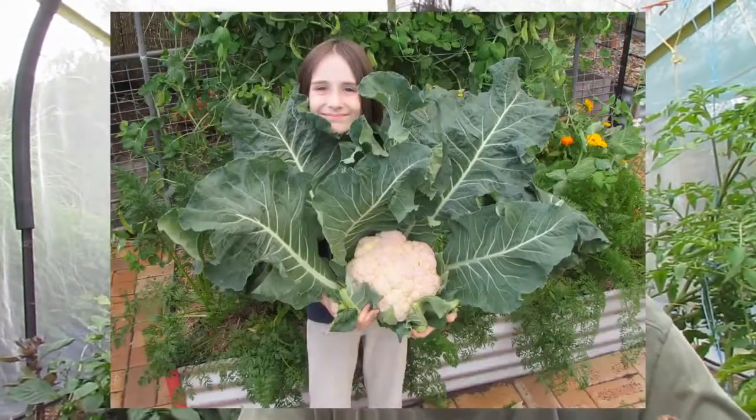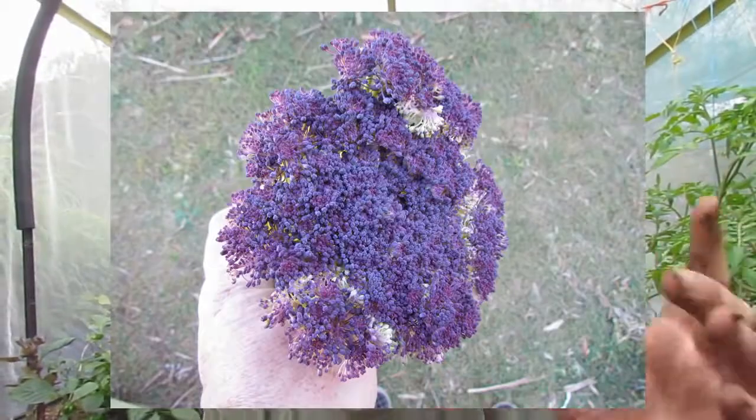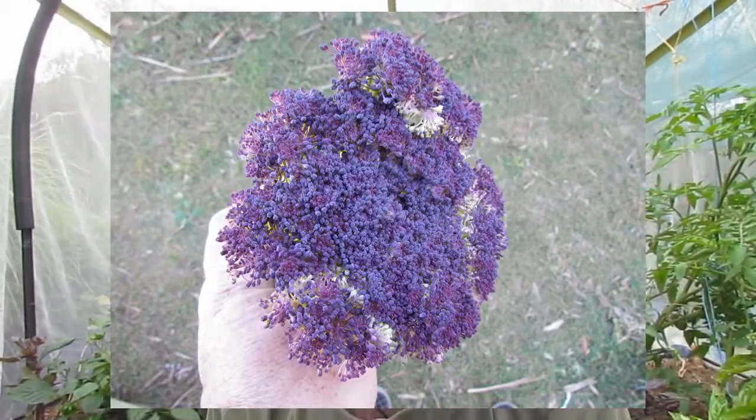What we found last year was the plants that we firmed in nice and tight into the soil grew a lot larger, especially with the cauliflower, a lot larger head, which was a lot tighter. The plants we didn't firm down grew tall, leggy, and the heads were very small and they weren't that tight at all. So I was pretty much well sold on it after doing it last year, so I thought I'd do a bit of a clip on how we do it this year.